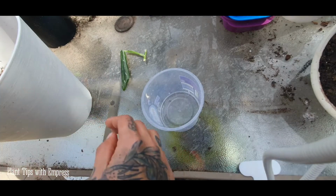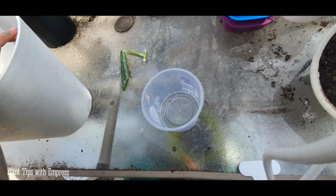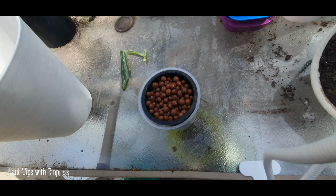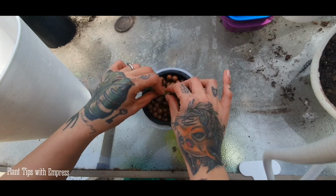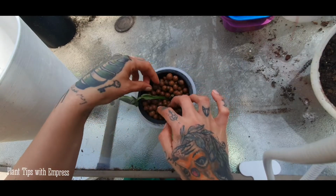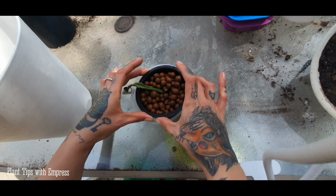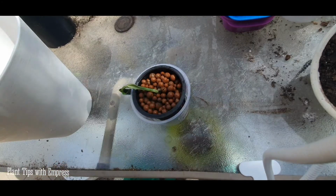So I'm scooping my LECA into this. Don't want to overfill it because that just gets annoying and you end up with LECA falling all over the place. With this one, because it really is just a cutting, I am not doing a whole bunch with it. I am just going to wiggle my cutting into the LECA. Wiggle, wiggle, wiggle, wiggle, wiggle, yeah. What I'm doing there is trying to pack that LECA down just a little bit. Don't want it to be too loose.